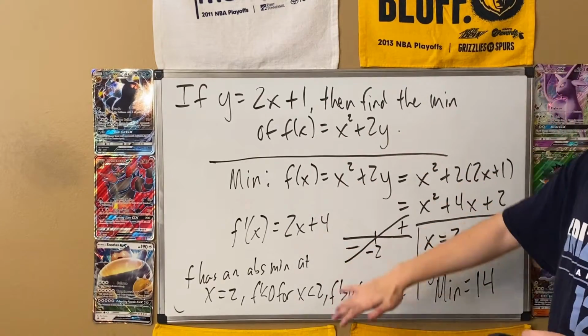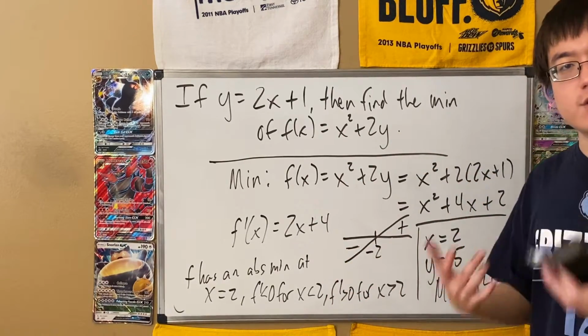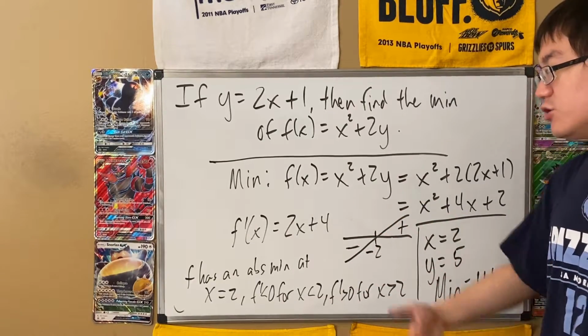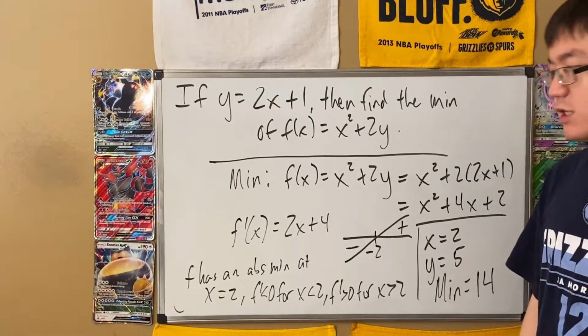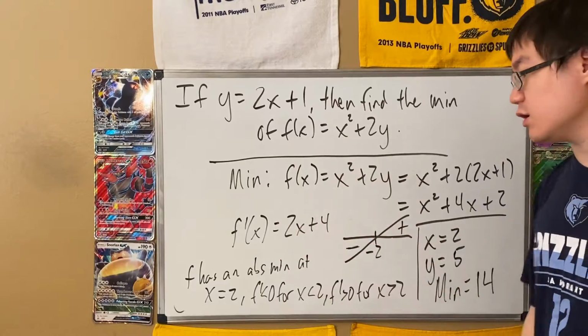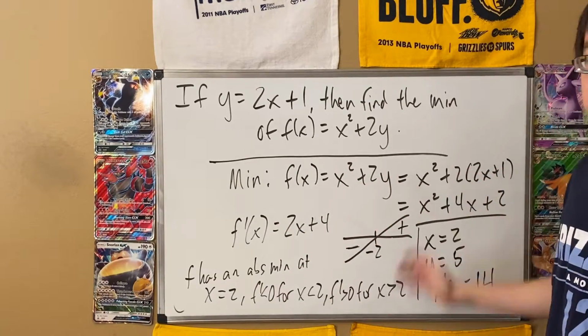Then what you do is you take the derivative, you draw the sign chart of the derivative. The derivative should be pretty simple, so its sign chart should be pretty simple, and then you justify using a sentence. You do have to justify. F has an abs min because f prime is negative for this side of the sign chart, f prime is positive for this side of the sign chart.